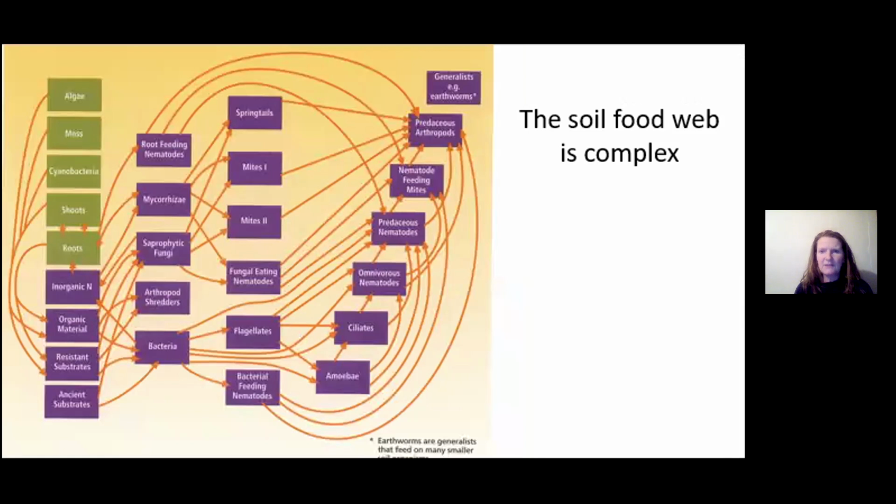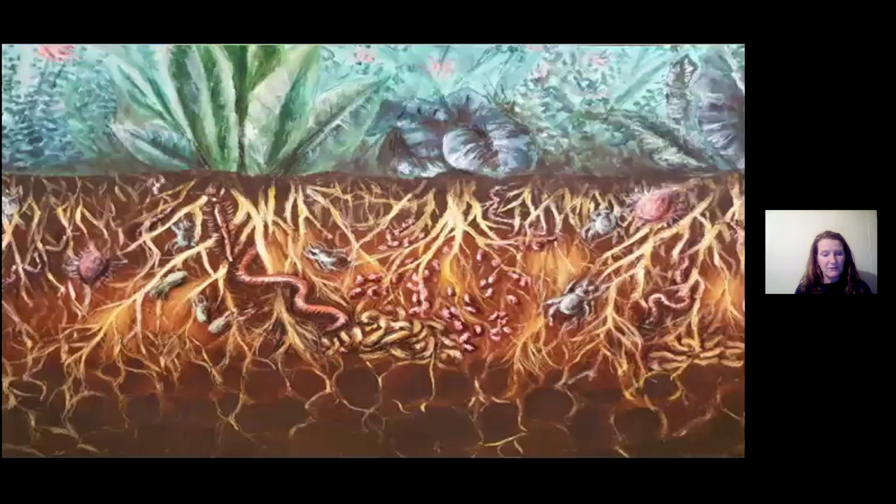This is a soil food web. Indeed, it's incredibly complex, but the main thing is to know that we need all of them working together. They build bonds, they network together, they work symbiotically. They're responsible for making nutrients accessible to the plants. They determine the soil structure, water, and air movement. They control disease, plant health, and growth. It's really important stuff. If you don't have healthy soil, you can't have healthy plants. We need healthy plants, and we need healthy animals eating those plants.